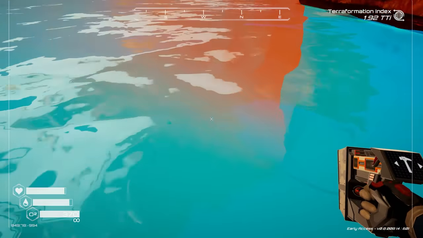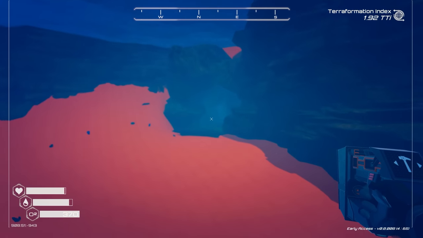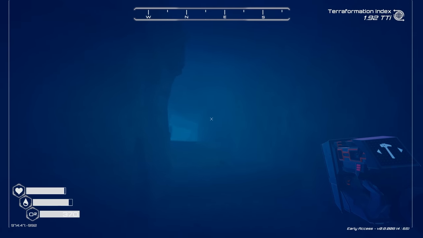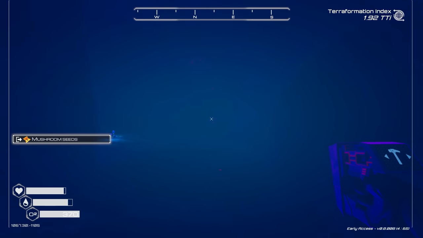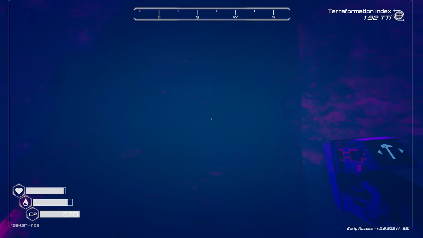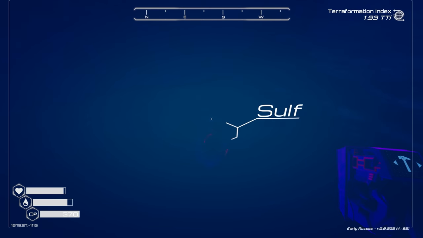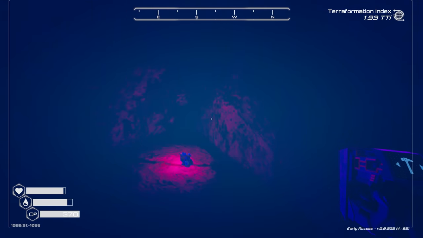Let's check this pool of water. And see, I don't see anything here. Looks, oh, I am wrong. There's a cave. There's absolutely a cave here. Have I been to this cave before? Pulsar quartz. Really? I'm not going to lie, I think this cave has been here. I just think I've missed it. There's pulsar quartz in it, which is super cool. I'm not knocking the pulsar quartz, but I don't think this is it.